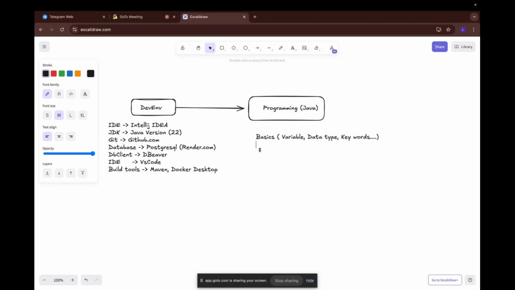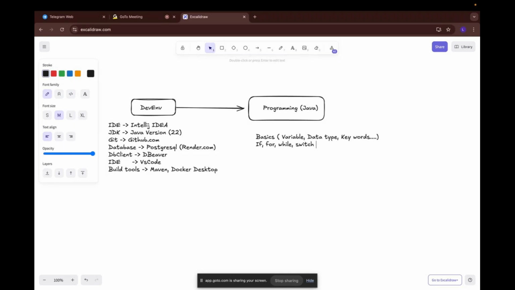Once you are done with those basics, then we will be discussing how to write the if, for, while, switch. Then we are going to take the if else if, nested ifs, how to write that, for loops, while loops.